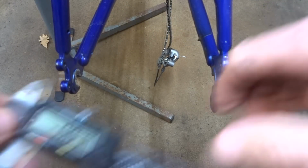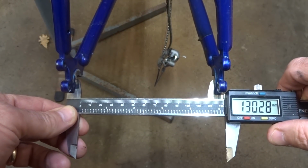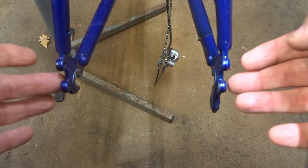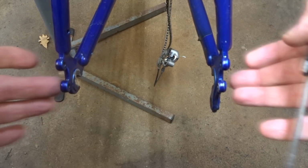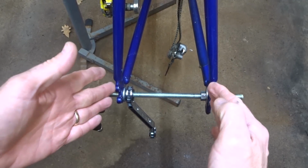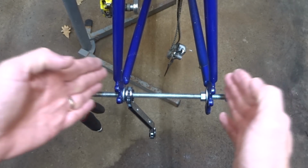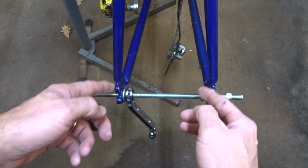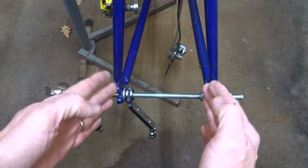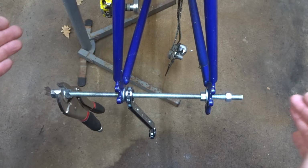So before I spread the rear triangle here, I'll get a base measurement, and that's about 130mm. That'll be my starting point. I want to spread it out to 135mm, so that's just 2.5mm on each side I'll be spreading out. Now to spread the rear triangle, I'm going to use a process called cold setting, in which case I'm going to spread the rear triangle out well past the 135mm mark, then relax the pressure on there to see where it settles out. If it's still not at 135, I'll go out a little bit farther. And I just keep going out a little farther each time.